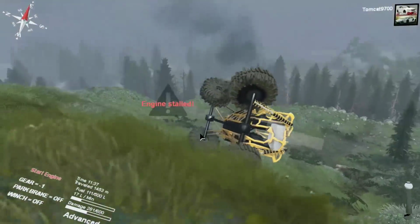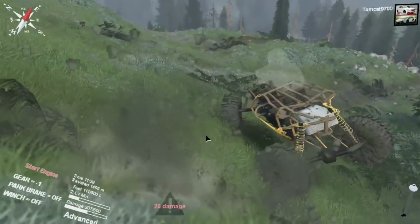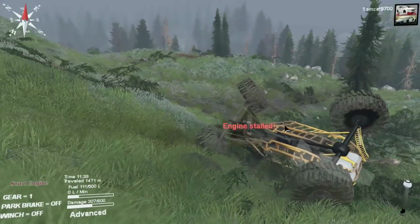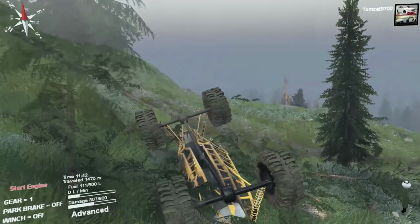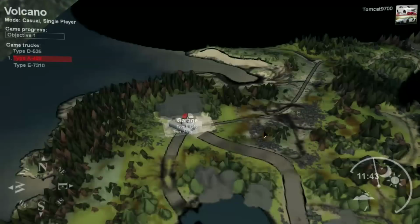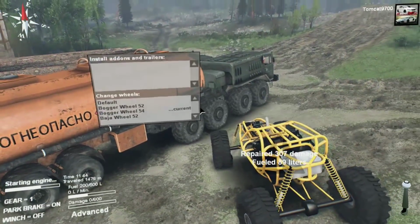Way too deep. Uh-oh. That's not gone well. Oh, nope, nope. Oh, man. Oh, come on. It's gonna roll over one more time? No, I don't think so. I think we're gonna have to respawn after that one.